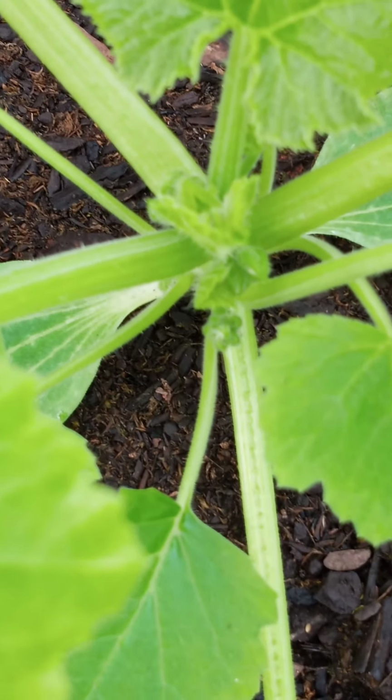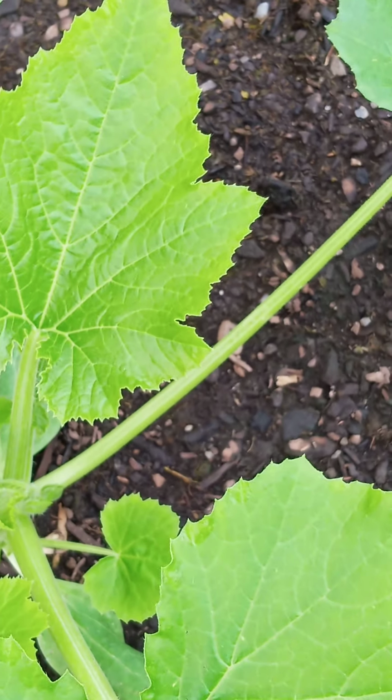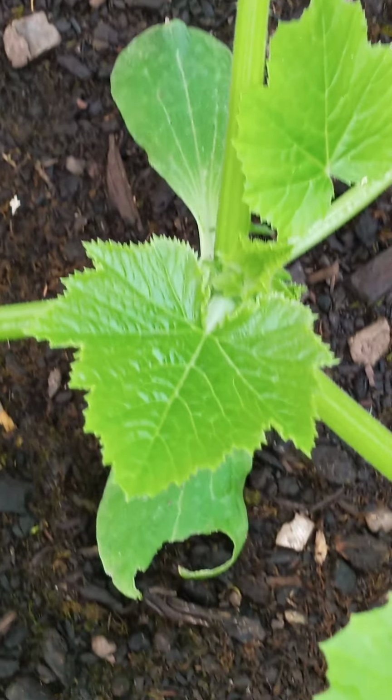I know we did kind of a walk by yesterday, but I wanted to show you those other tomatoes today. So, went from 1 to 2 that I couldn't find. We're up to 6. And that one is on the beefsteak. Right there, beefsteak tomato. So, looking forward to that guy. He'll be a bigger one. I believe the one with 4, those are the large cherry tomatoes. So, we'll get some nice cherry tomatoes out of that guy. But showing you guys that inner growth on the zooks. And we're getting there.